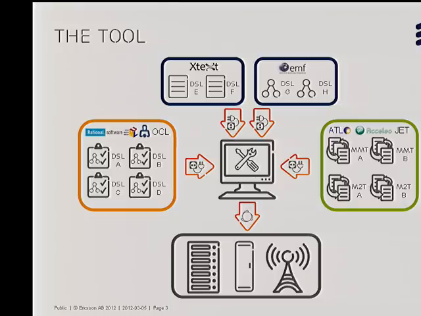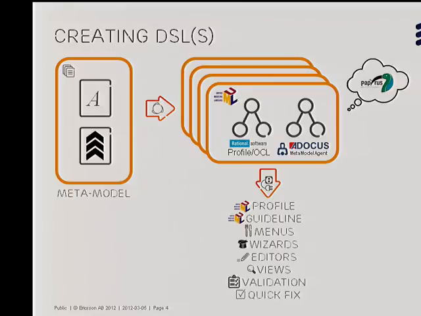We use some different technologies. For example, we use Atlas Transformation Language for model-to-model transformations. We also have some model-to-text transformations using JET. And we've also started to use Acceleo lately as well. As we go through the presentation, I will talk about each one of these Eclipse technologies and exactly what we think is good, and what things could be improved as well. The tool is comprised of all these various different parts which create plugins to create the entire tool, and then we have these O&M interfaces which can be deployed onto these network elements so customers and people can change things.